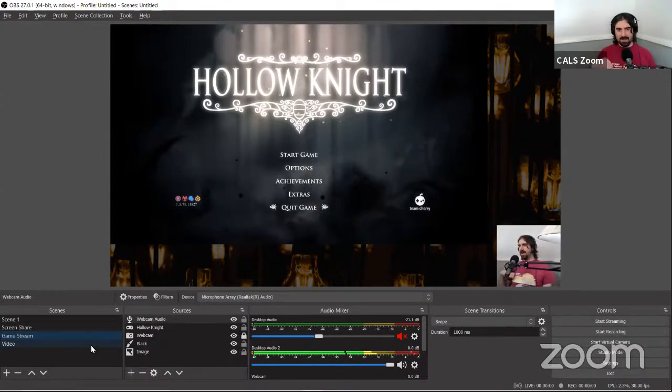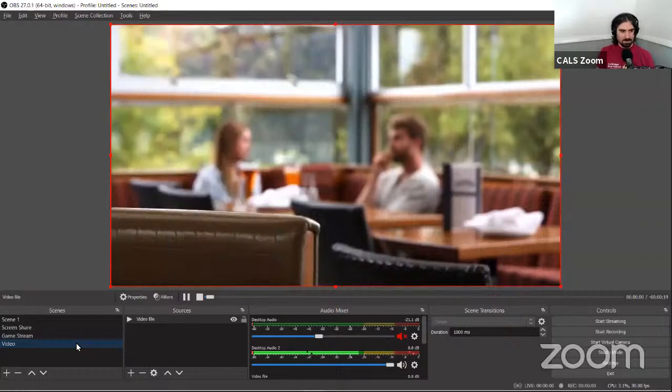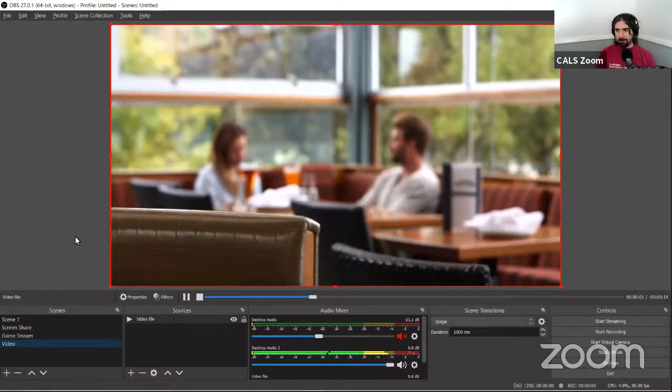A lot of folks will switch to a screen with some music, and it'll show a little animation of some sort. To do that, you can just create the video that you're going to use for that, and then set it up in a scene like this. And then when you click here, you'll just switch to that, and then you can walk away.